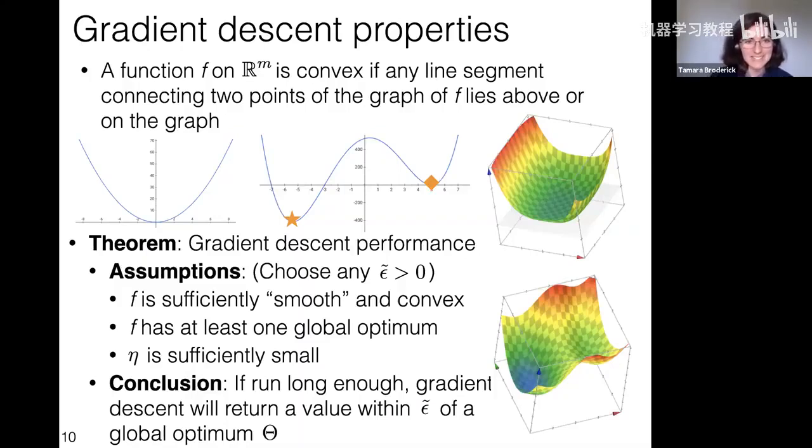Normally I have the questions go to discourse, but there is this question about optimum equals minimum. When we talk about an optimum, it can refer to a minimum, but it can also refer to a maximum. Here, I am specifically thinking of a minimum. So that's a great clarification. Yes, we're thinking of minimum because we're thinking of gradient descent performance. I'll probably just correct that in the slides because that is a good point. Okay, cool.